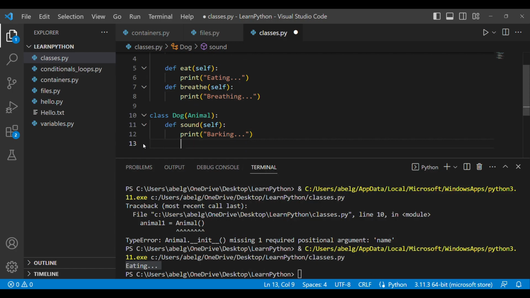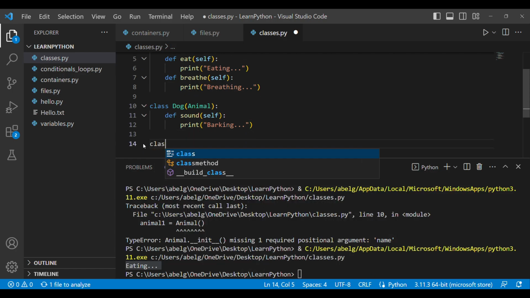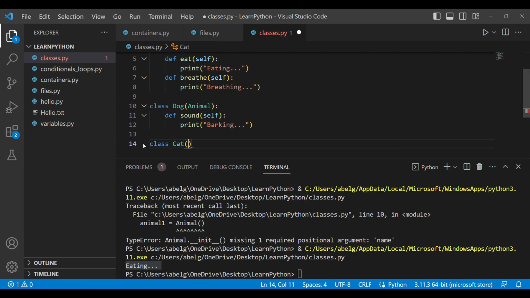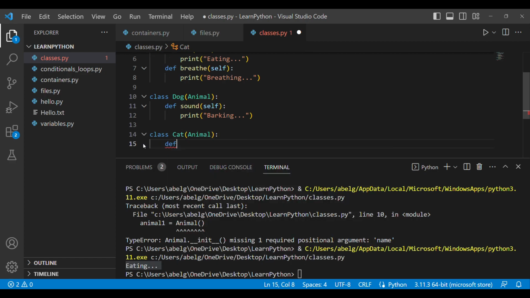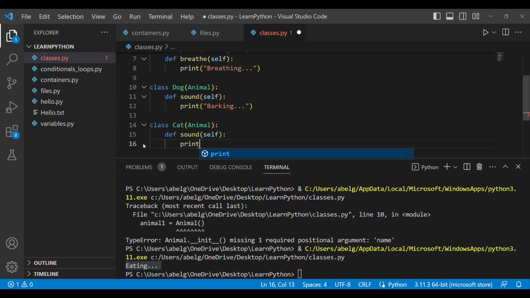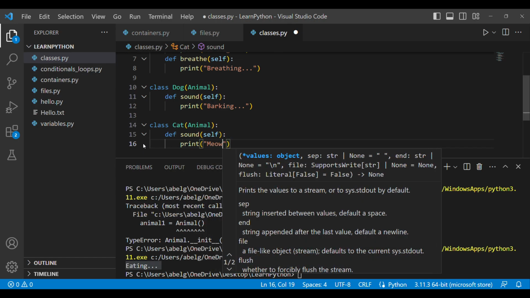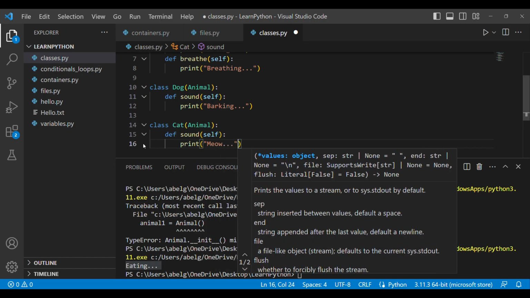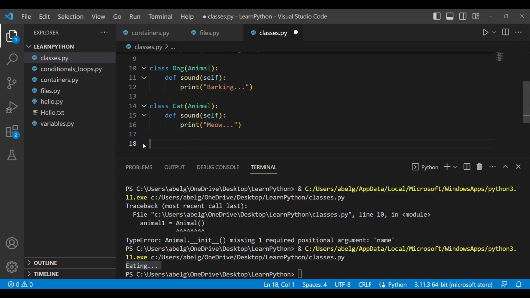And we're also going to create another class for a cat. It's also going to inherit animal, and the cat class is also going to have a sound function, which is going to print out meow. So now we've created different classes, and let's see how to create objects from them.